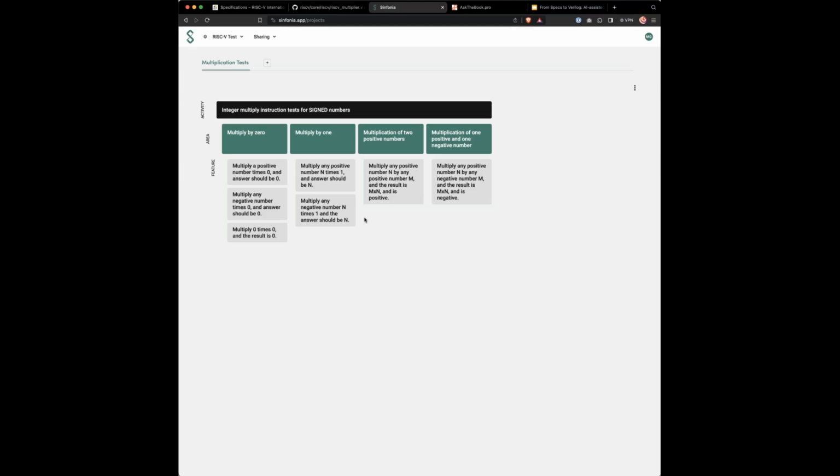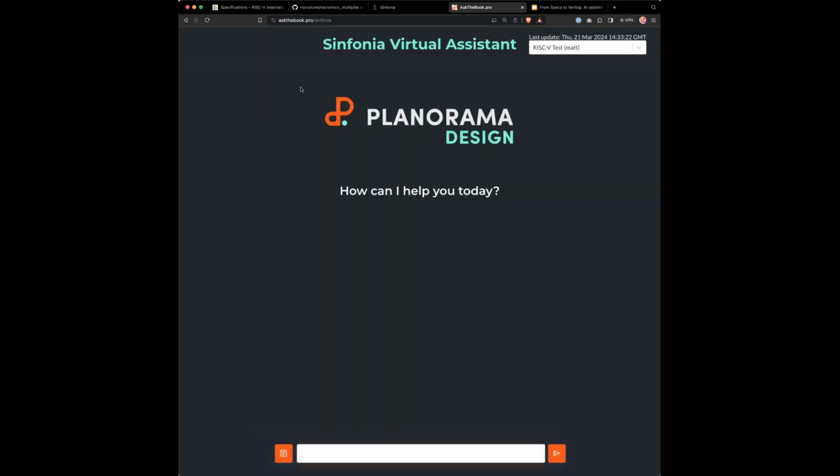So now I'm going to swing over to another interface. It's over here. And this one is the Symphonia virtual assistant. That's what we call this. It is basically a chat style UI that you may be familiar with if you've used ChatGPT or other types of tools like that. And it provides natural language access to everything in a Symphonia project. That means you don't need to go and search through documents to get answers to questions. You can see we have the project that we were working with before right here.